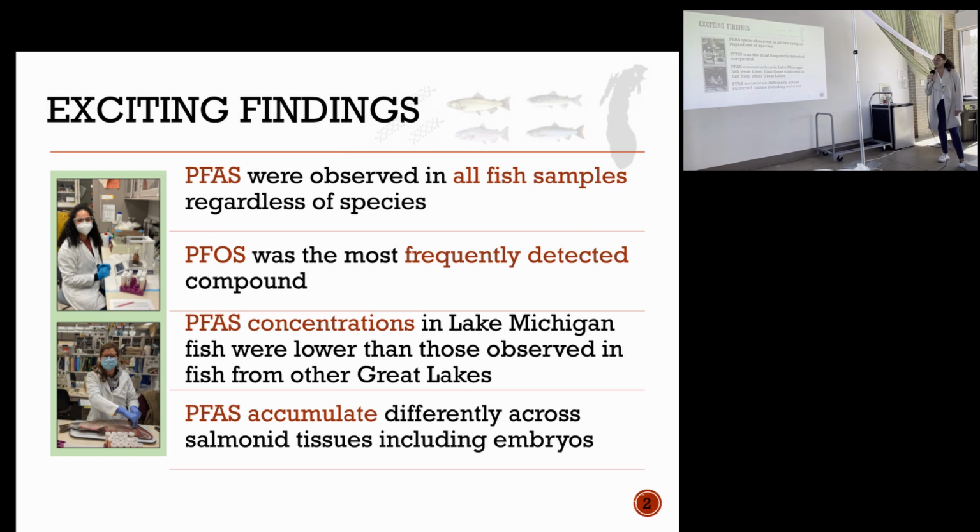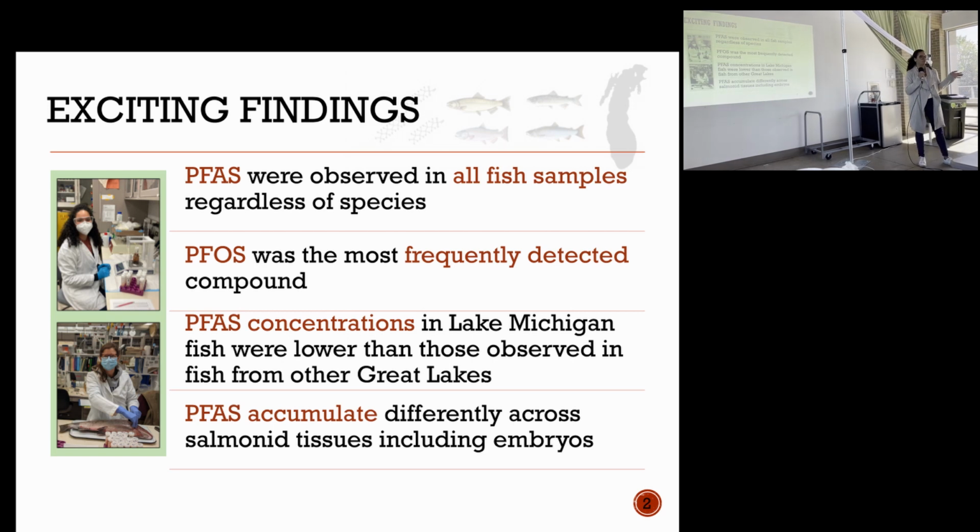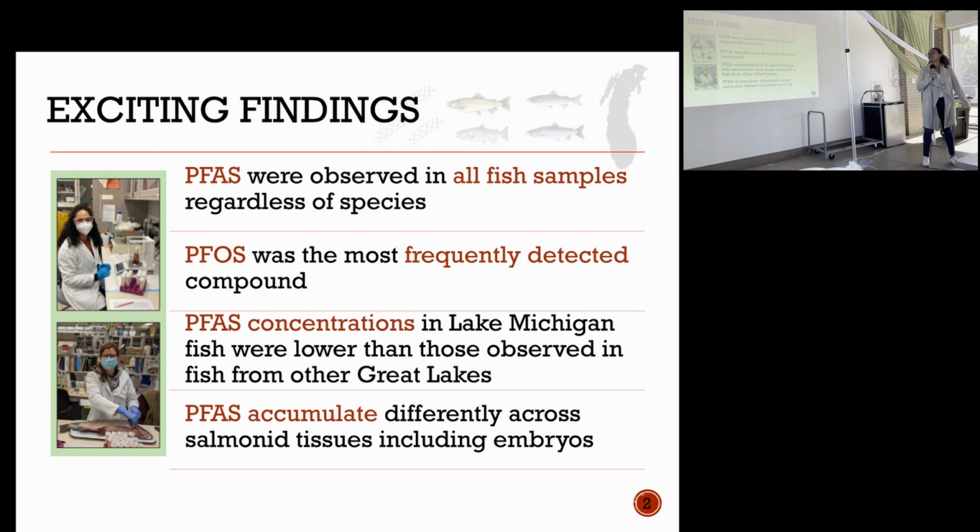So some exciting findings, but not super happy, is that PFAS was found in all the 9 species that we analyzed. And PFOS, that compound that is known to be toxic, is present in all of those 9 species. It's really interesting because this compound was phased out from the US more than 20 years ago. So we still have some sources of those compounds, and they are really, really persistent. Something that can make us a bit happier is that PFAS concentrations in Lake Michigan were lower than in other Great Lakes, for example, Lake Ontario and also Lake Huron, but still, we still have them here.